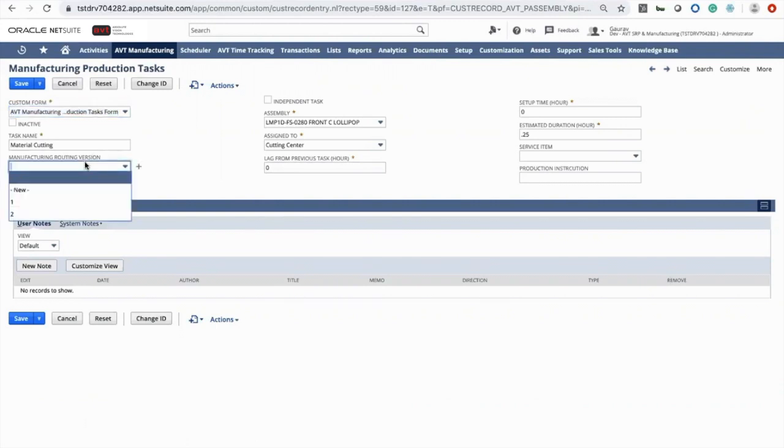You can put in a routing version, so a product can be routed to more than one route sequence. If one aspect is busy, you might want to use the other route. Over here, you can assign a work center. It could have lag from the previous operation. Setup time could be independent time that can be set up. You can also have estimated duration, which depends on how many units you're making. It could be a service item, or some instructions linked to the product.